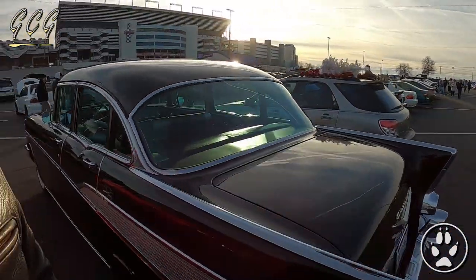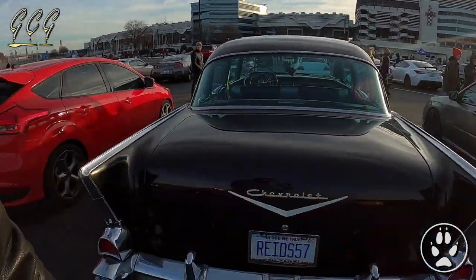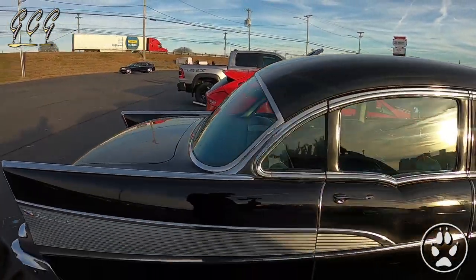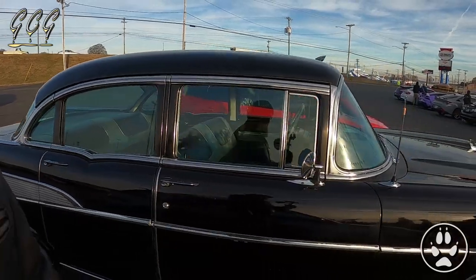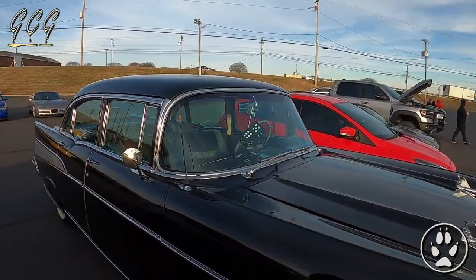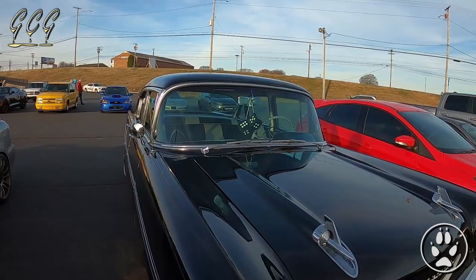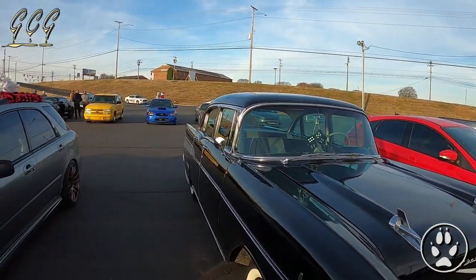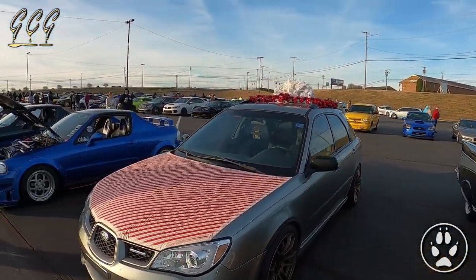Got my colors on it, black, silver, and gold. I like that. That car looks like really an old restoration. I don't think it's original. I think it's an old restoration because it's got base clear on it. You can see it right there where the clear is coming off. They definitely didn't clear them back then.